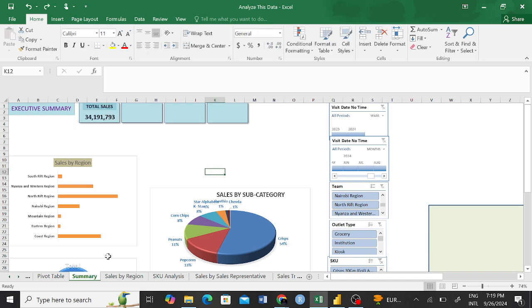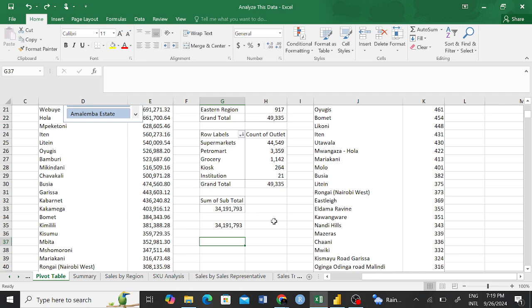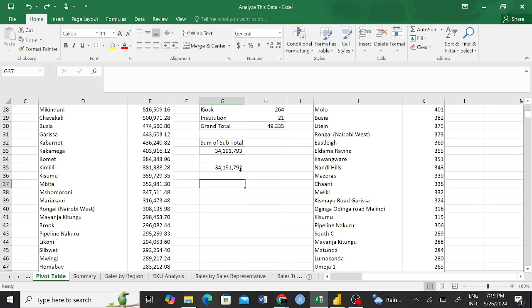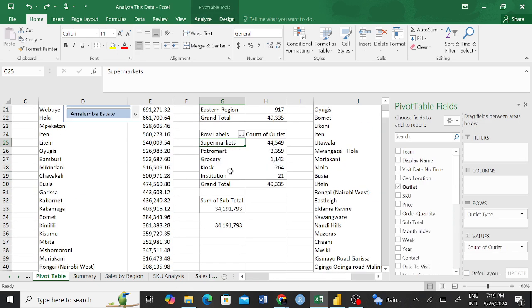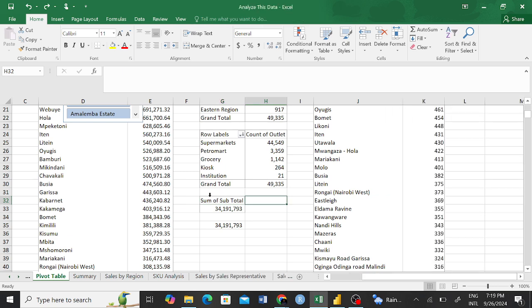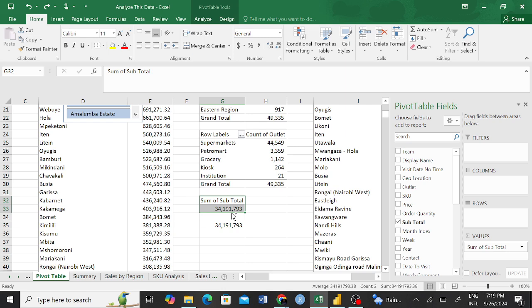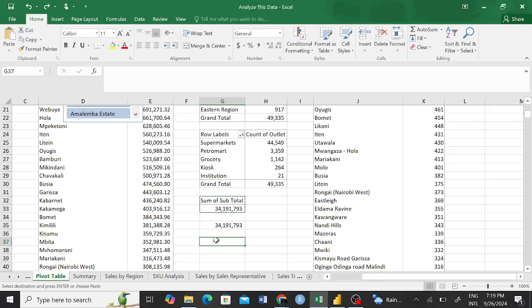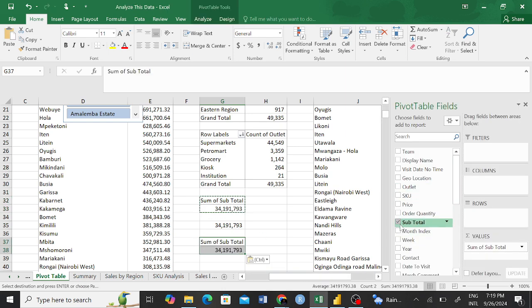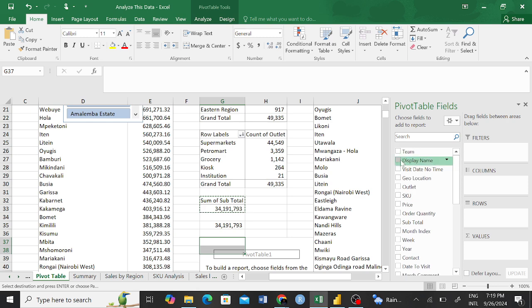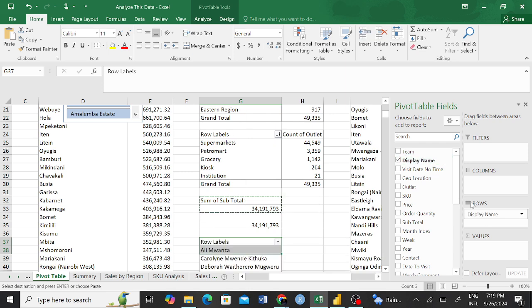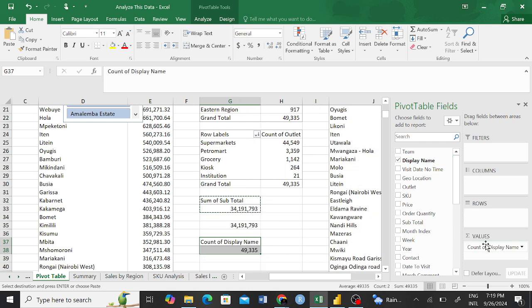And then upper, because we wanted maybe the number of sales representatives, we could do a pivot. We could do a pivot here and say we want display name, but display name should be in the values.